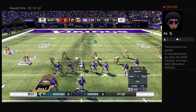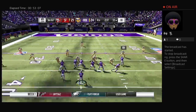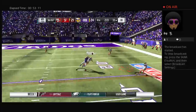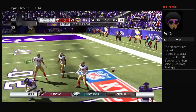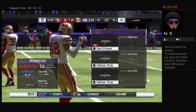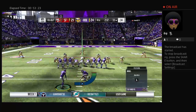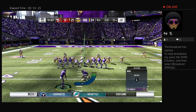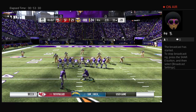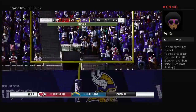Lucky 50. Rhino. On 3rd down, Cousins. And that is incomplete. Not only was the call spot on, how about the execution of that defense right there? The zone was absolutely locked up tight. He was trying to force it in there on 3rd down. But if there's a time to force it, he felt like he needed to make a play, right? Yeah, exactly right. 3rd down, you got to try and find something. There's nothing available there for him. And Bailey able to knock it through.